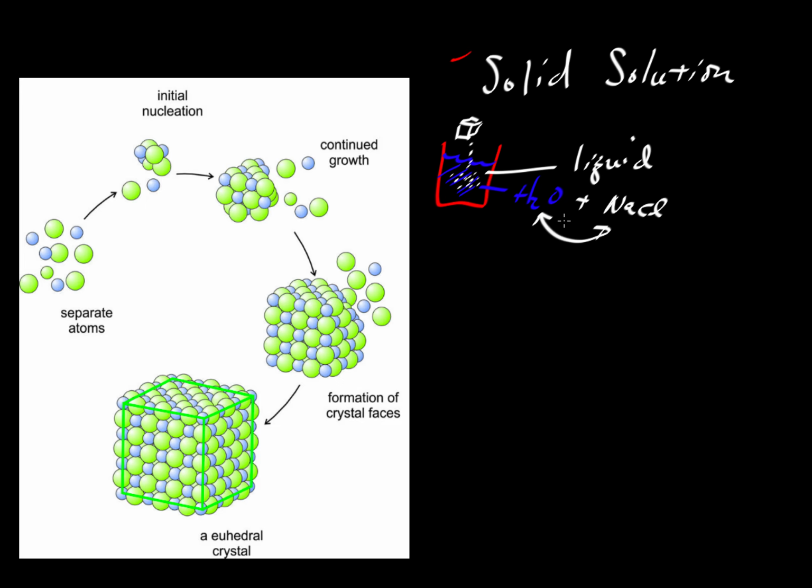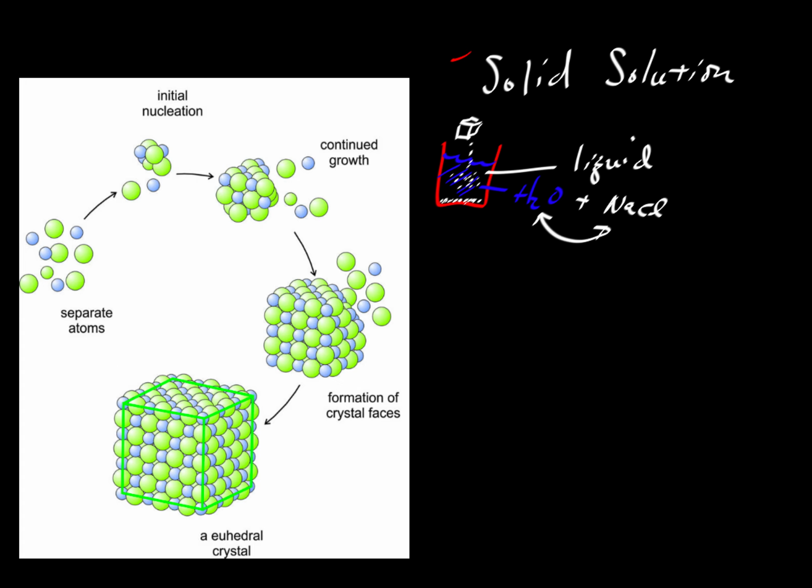We have another YouTube video where we define a phase, and a phase is something that is mechanically separable. We cannot use mechanics to separate water and sodium chloride that are dissolved together in that liquid. However, we could use chemical means. We could try boiling off the water, and if we boiled off all the water, then we would be left with a cup with a bunch of sodium chloride residue down here at the bottom, some salt crystals down at the bottom. Well, what we did with liquids, we can also do with solids.